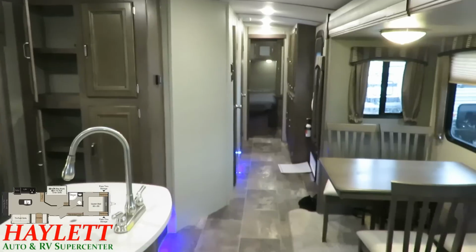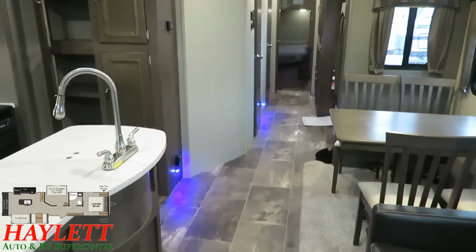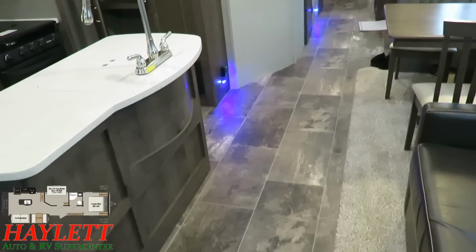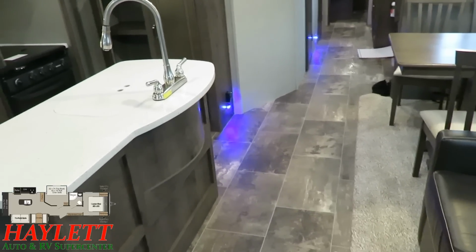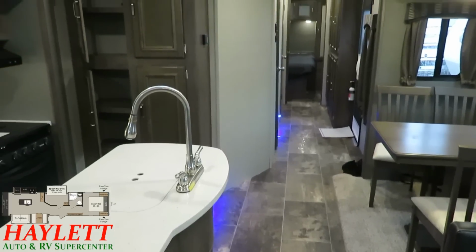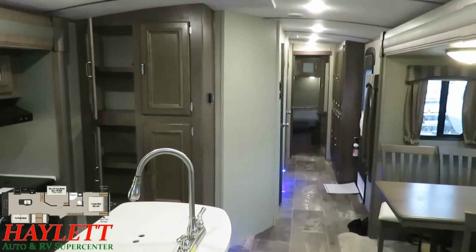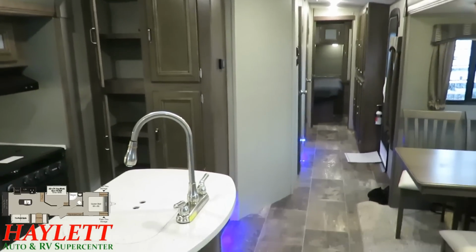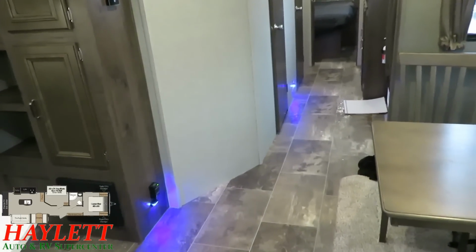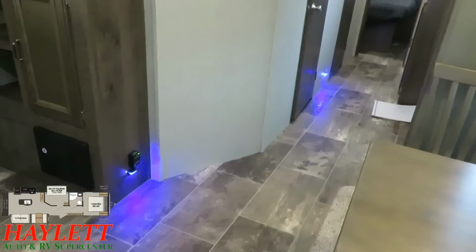Now, they do run centralized heating through the floor of this, but they will put their heat vents in very out-of-the-way locations. Case in point, you don't see any in any main high-traffic zone. But by running heat vents through the main center of the floor, right under the laminated floor construction, it creates the most efficient heating method possible. And true to form with most Keystones, they use some of the biggest furnaces in their class.